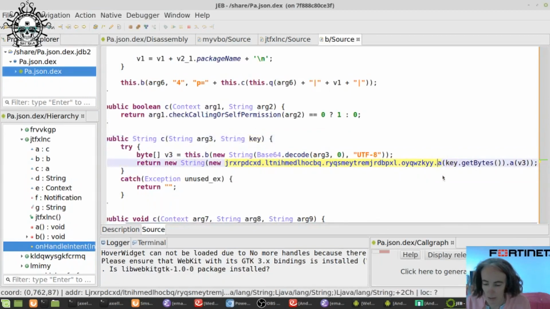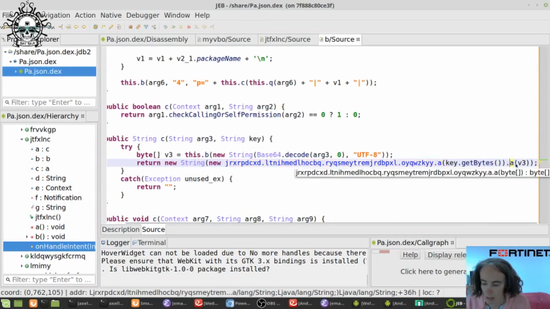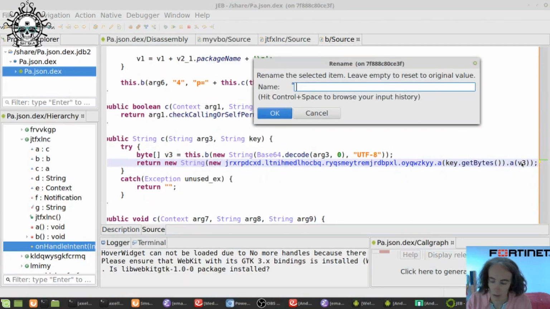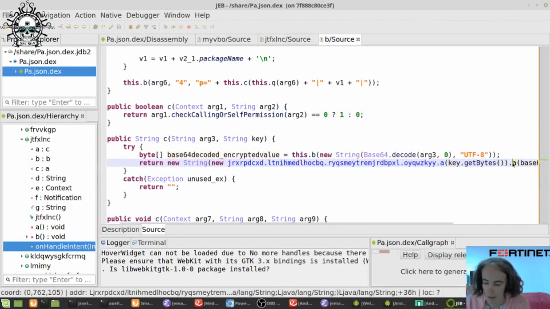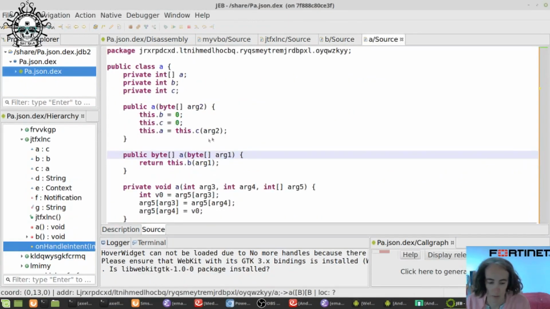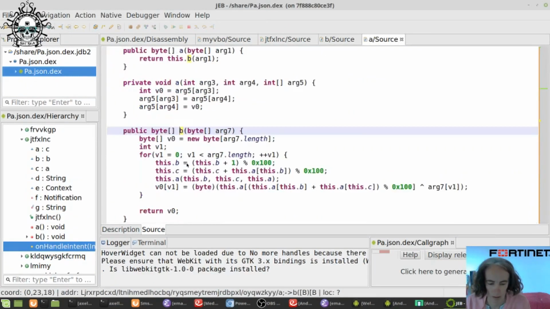So here this is the initialization, and there we have what we want to decrypt. So this is the base 64 decoded encrypted value, and it gets decrypted with this, which is the algorithm.